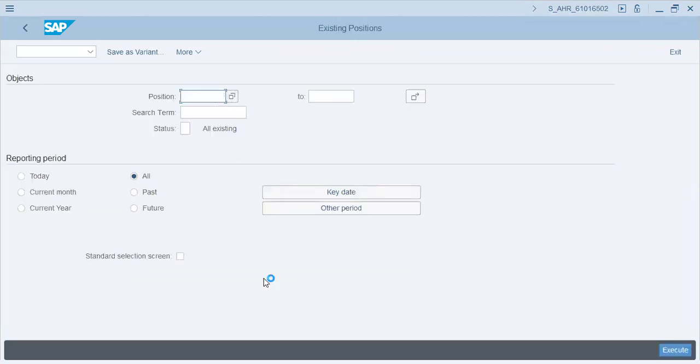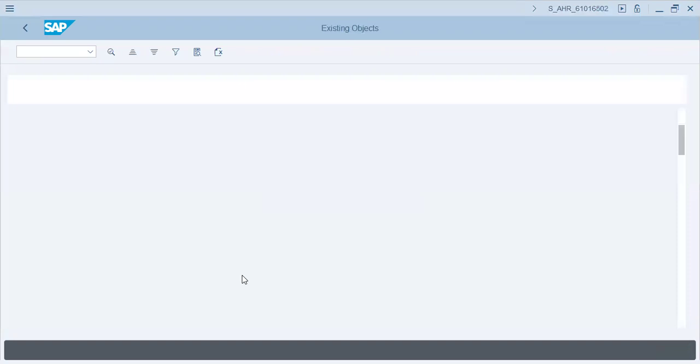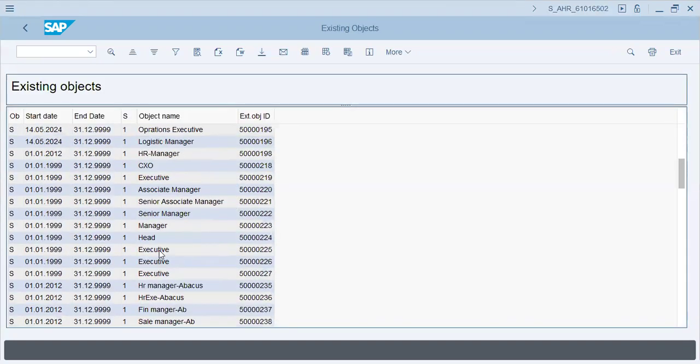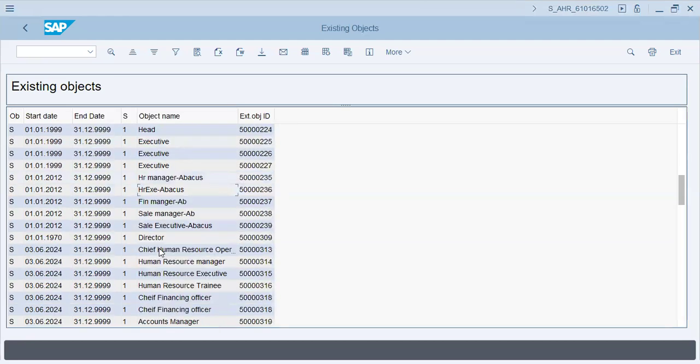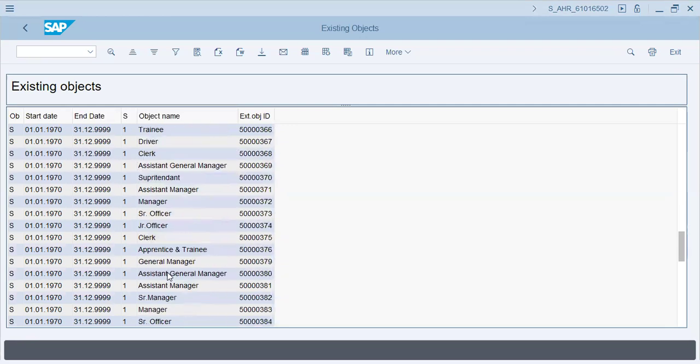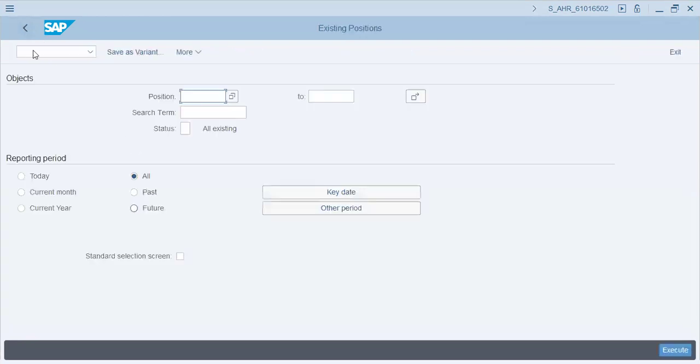We'll execute and we'll see maintenance contractor, HR manager, executive HR manager, abacus managing director, assistant manager, and so on. We can also go into the details, for example, we have the ID which is given, but it's not going into the details right now. It's just giving us a list.